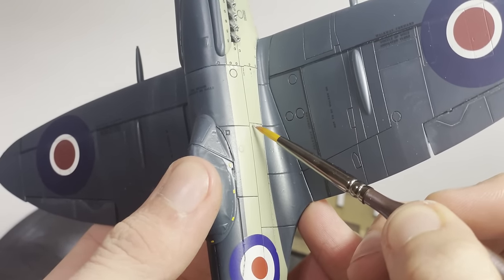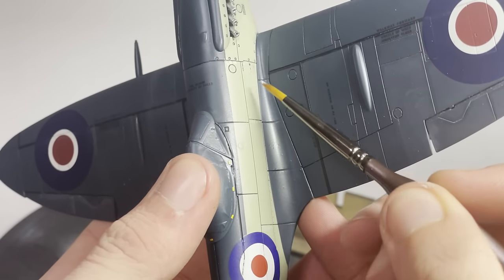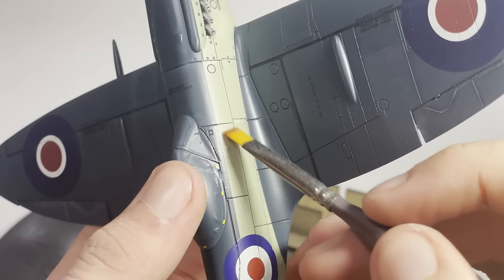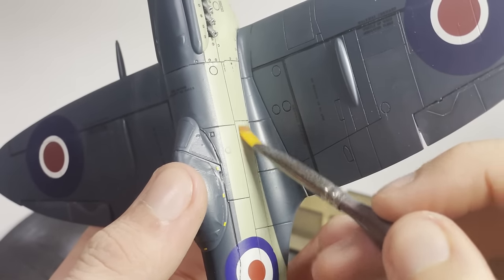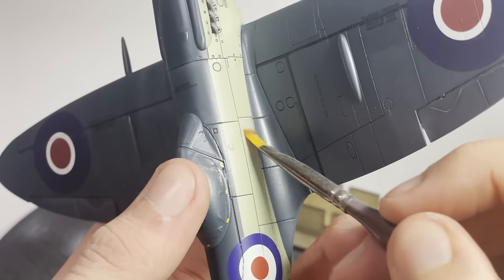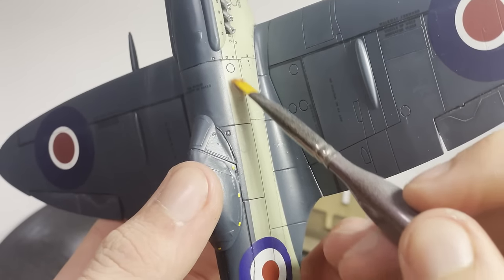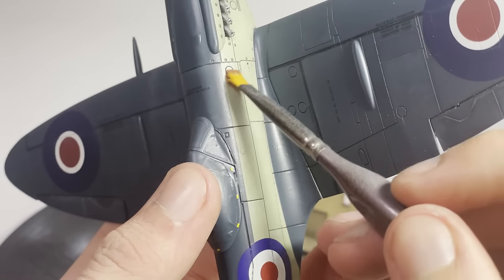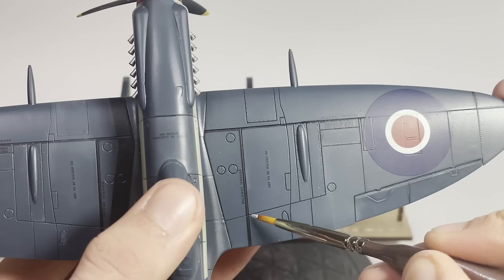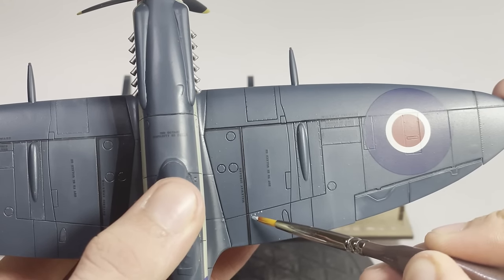Firstly, to create some highlights, I'm going to be using this dust colour. It is stippled in very small amounts at the forward portions of the panels, and then I'm going to be using a completely dry brush and blending and fading it back in. This just gives a slightly lighter region of that Sky Type S colour at the forward portions of the panel and gives it a nice bit of panel variation, helping you to differentiate each and every individual panel. I can now continue this process, but now on the wings, and I'm also not using that dust colour anymore, and in fact a light grey.